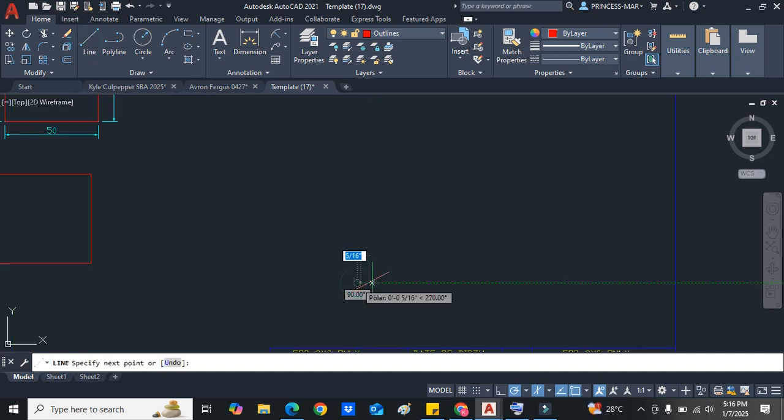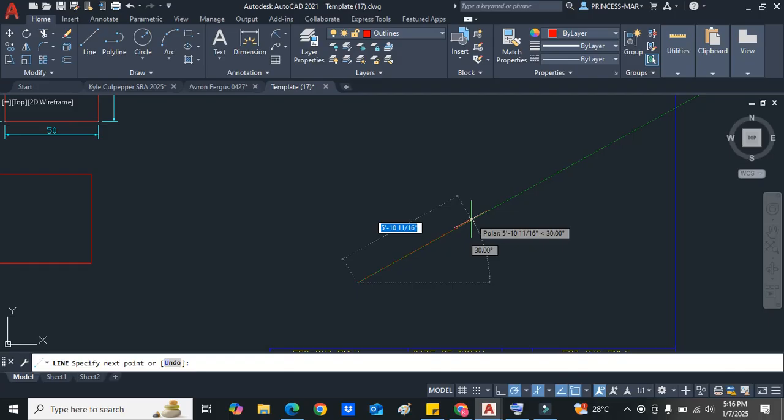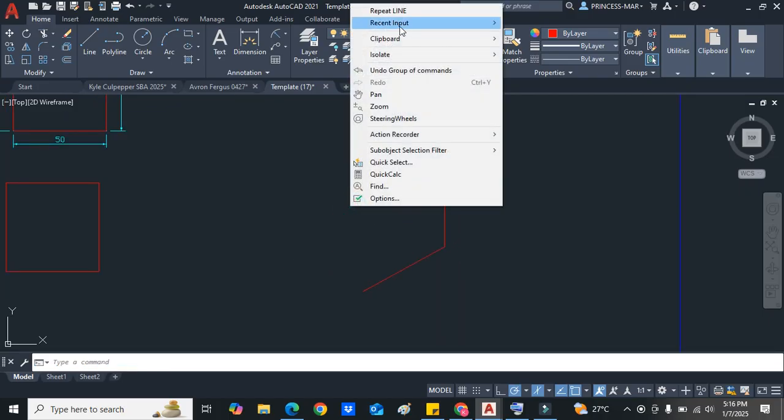We left click, and this time we're not drawing it flat at 0, we're going to draw it at 30. So you have to pull to where you can find or see 30. Do not left click anything else or right click. Once you have it at the correct angle, 50, enter. Come up, 50, enter. Now you can escape. So this is the right side.